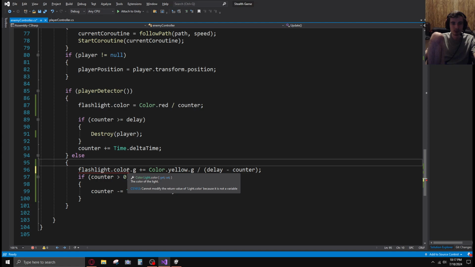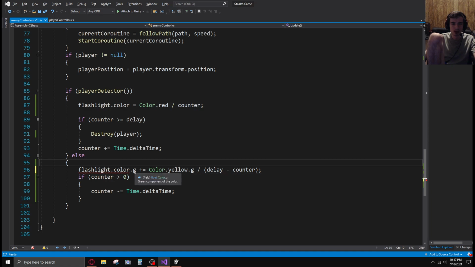What? Because it is not a variable. What? Cannot modify the return value. Float. It's a float?